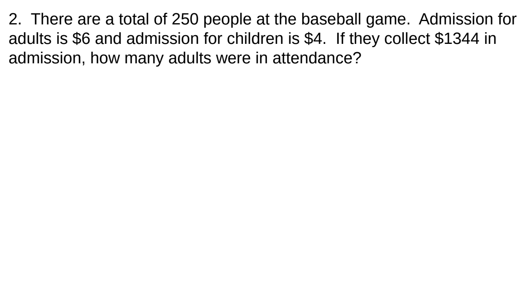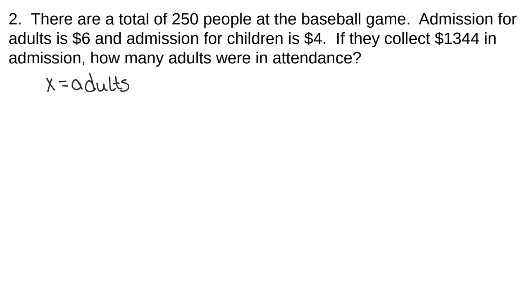This one's a little bit different because it has a bit more context than the last one. The last one was what we call a translation problem. You're just taking it from words to math. This one has a little bit more context. We know that our variables have some serious meaning here. And so before I even start, I'm going to identify what those variables are. We know that we are talking about two specific things here. We're talking about adults and we're talking about children. So I'm going to start by saying x equals either adults or children. It doesn't matter. I'm going to say adults.